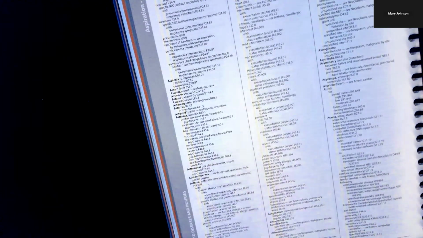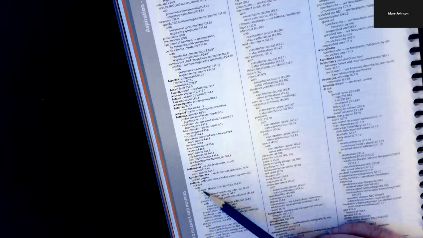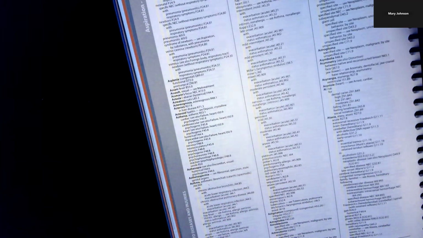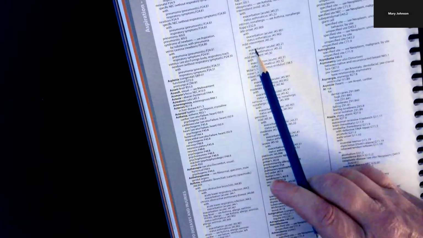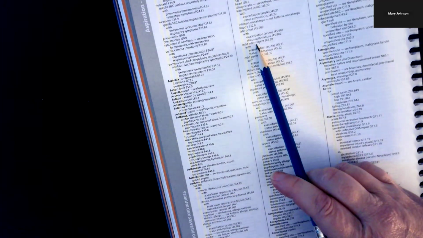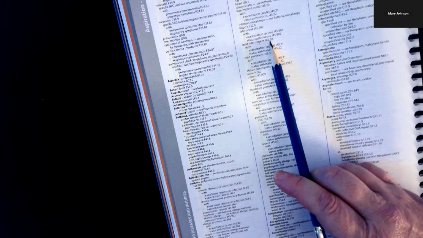Can you see asthma? And what else did we know about it from our documentation? That it was mild intermittent, right? So asthma. So let's look down the list to see if we can see mild intermittent. Do you see it right here? What's your code?